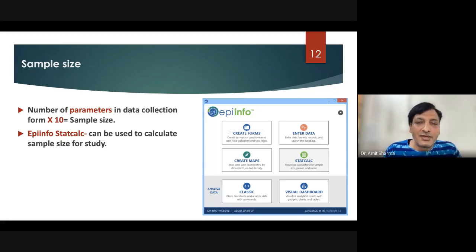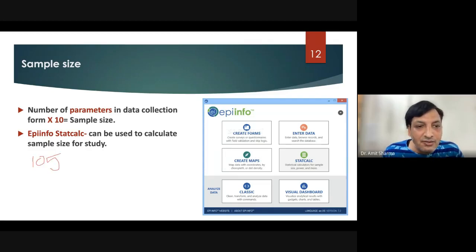In the previous stage, for example the 1980s or 1990s till 2020, scientists used to ask how many parameters you want to evaluate. For example, I have shown my SPSS sheet in which I filled in the data of my PhD, where the number of variables in my study was 105.